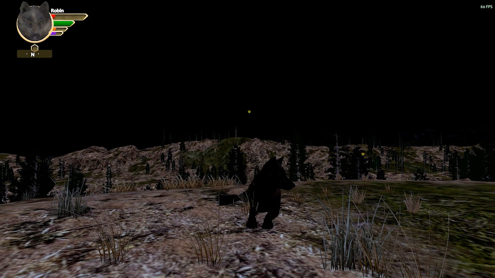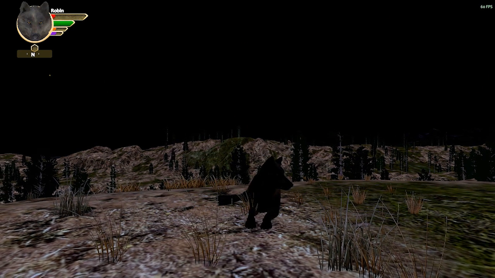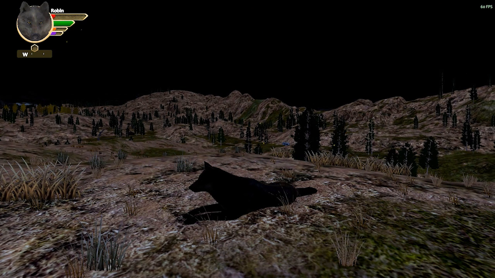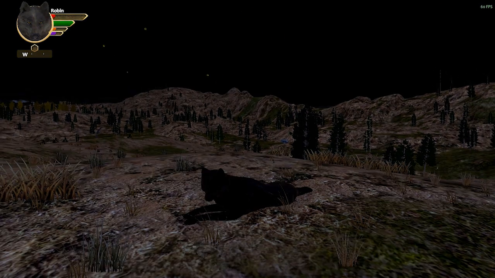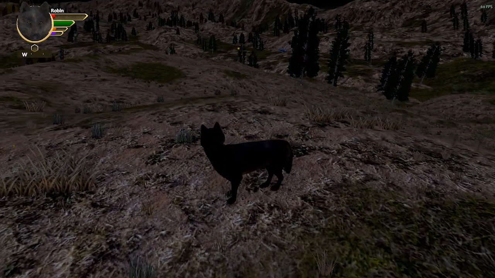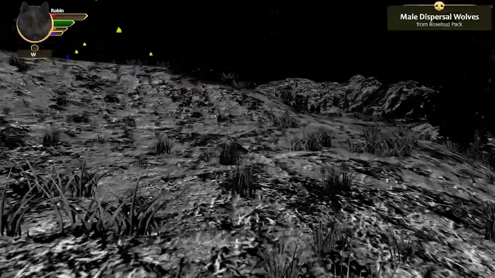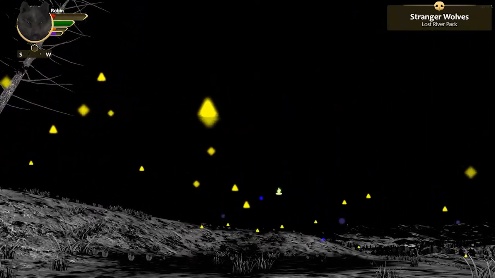My name is Tia, aka Teacup Simmer, and this is another part of our WolfQuest series here with our lone wolf Robin as she starts her own pack, the Feather Pack. Currently, you can tell Robin still has an incredibly low health bar, but she has been napping on and off for a while, and we're going to try and see if we can find her some food. Let's see what's around here.